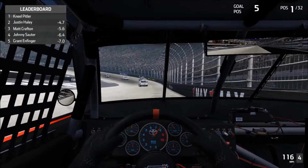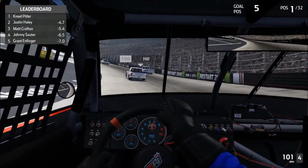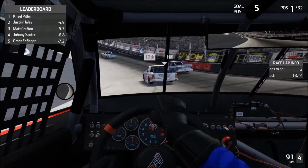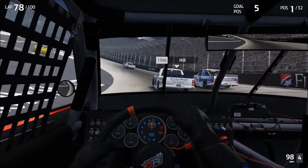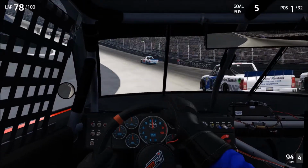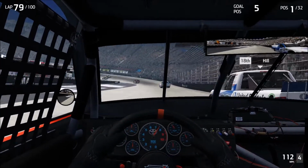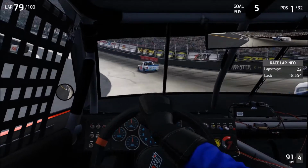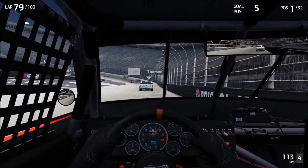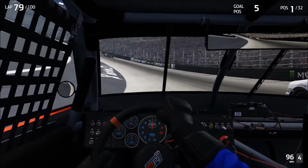So it looks like Justin Haley right now in second is staying right around that 5-second mark. All right, I think that's what we needed to know. So 7 seconds back for the top 5. I would certainly expect, based on the way things have been going thus far, that we'll make it up into the top 10 this time. Still there. All clear. And who knows, we might make it to the top 5 if they get hung up in some lap traffic, which is certainly possible.